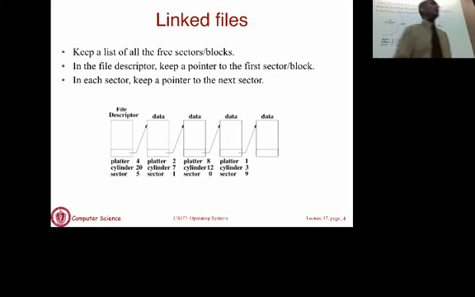Okay, so the next organization is a linked list organization. So that's shown in the picture here. In this case, what we are going to do is relax the assumption that the file needs to be contiguous, because that causes fragmentation. So we now allow the blocks of a file to be scattered on the disk. Okay? So block 1 could be on one track and block 2 could be somewhere else and block 3 could be somewhere else. So anytime you need a block, you just pull any sector and you can add it to the file. And the way you are going to actually organize the file is you have a linked list. Okay? On disk, not in memory.